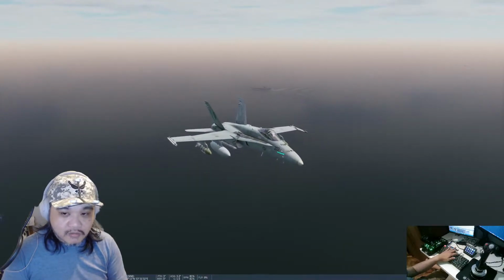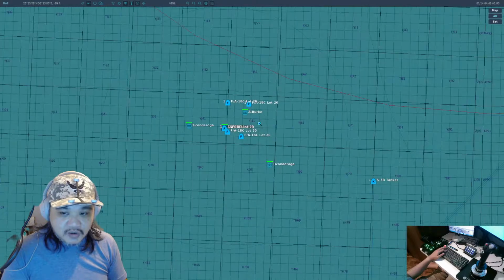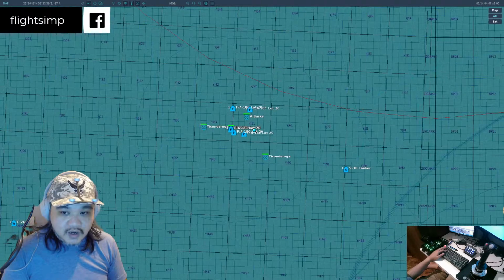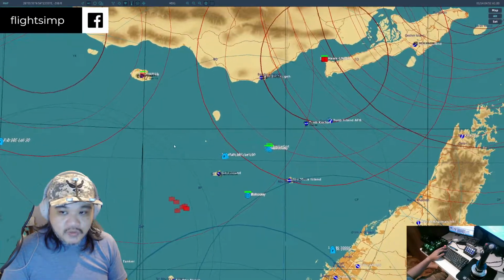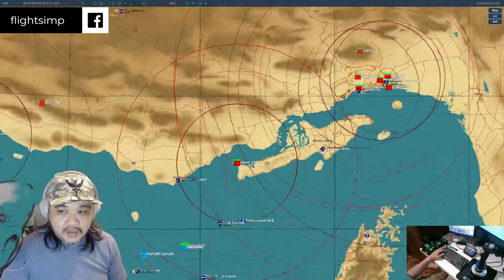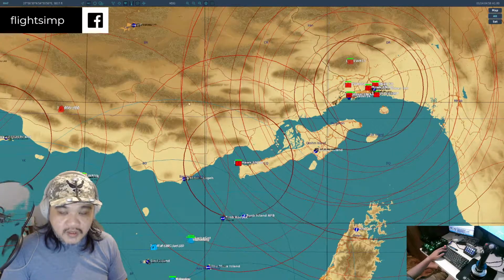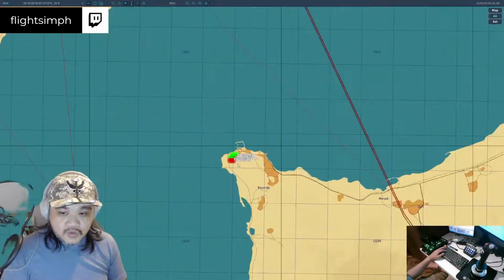So let me walk you through that. It's going to be a busy mission because there are four total flights taking off from the George Washington at this point. What we need to do is suppress this Hawk battery over here on Qasem Island. So we are now going to be entering the ADIZ, or the Air Defense Identification Zone of Iran, and we are going to strike these targets right here.